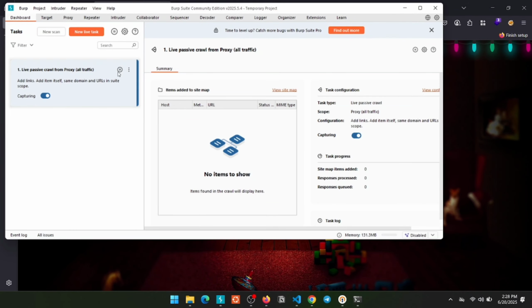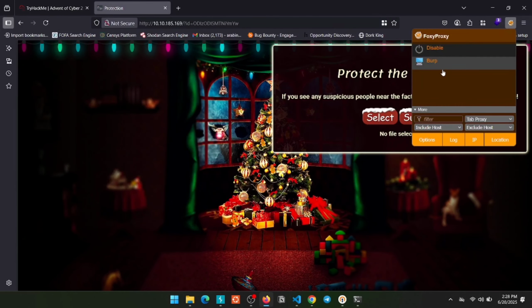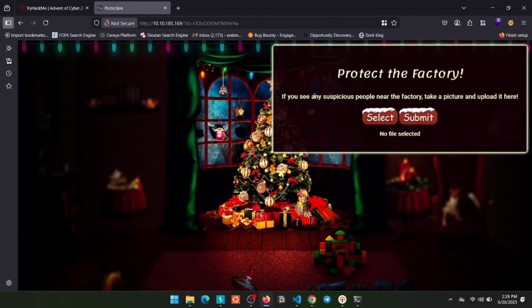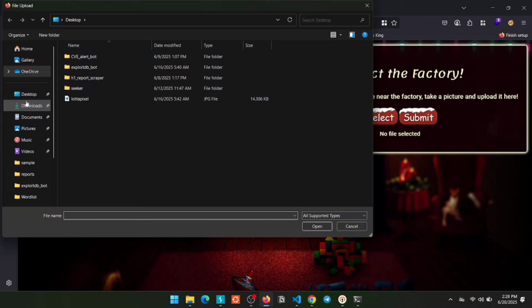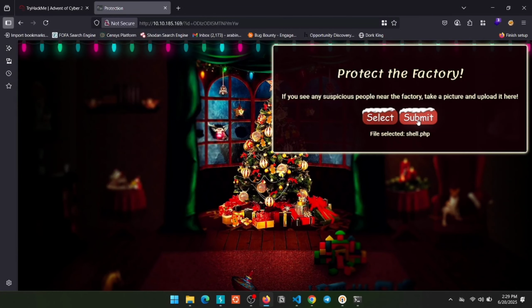Done. Now we need to connect our browser proxy with the Burp Suite. Then we need to select the shell file and upload it. Here is the file. Okay, let's submit it.